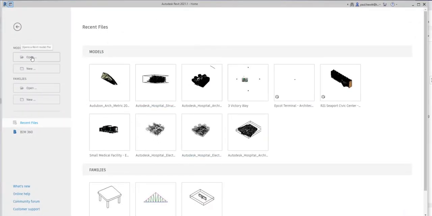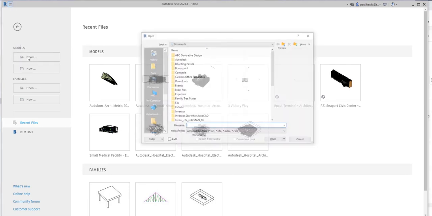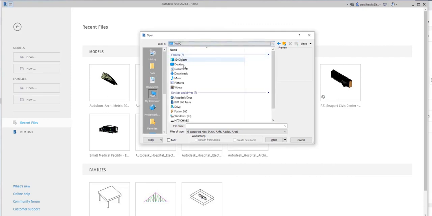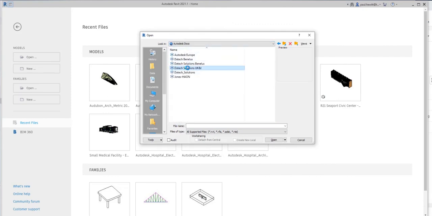Let's have a look inside Revit now. How does this work inside Revit? If I want to open one of those files, all I've got to do is go up to this PC, and there's our area Autodesk Docs, there's our folder, our hubs and our projects. So we go to the same project, and in this case we'll go back to architecture, and we're choosing this.